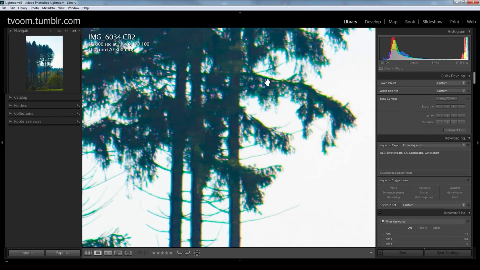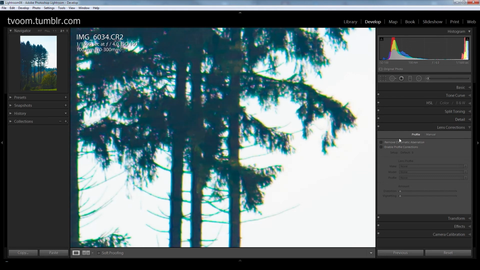If we really zoom in here, you see chromatic aberrations, that are lens aberrations, light refraction, stuff like that. And we can remove chromatic aberrations, of course, automatically in the lens correction tab. So clicking on remove chromatic aberrations, and they're almost gone, but they're still there.